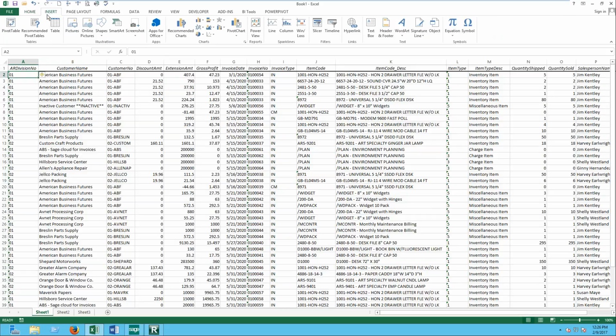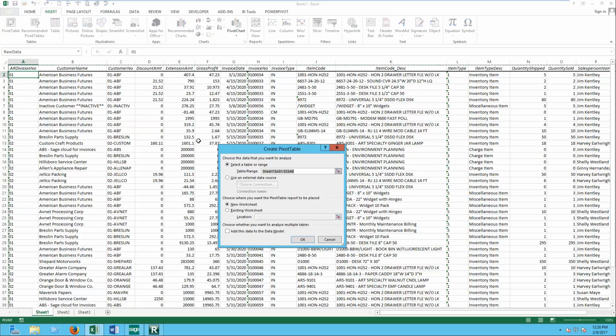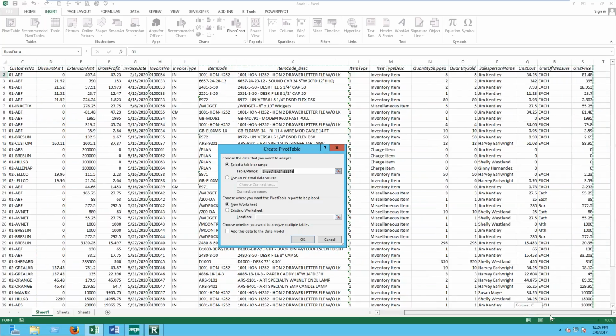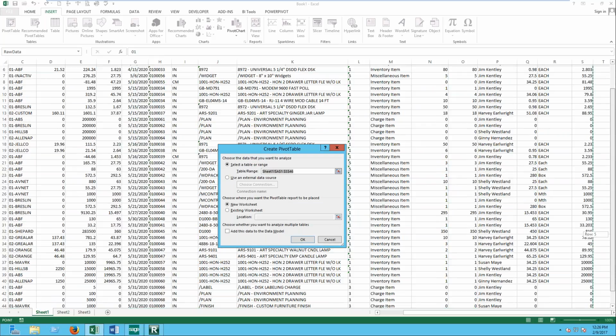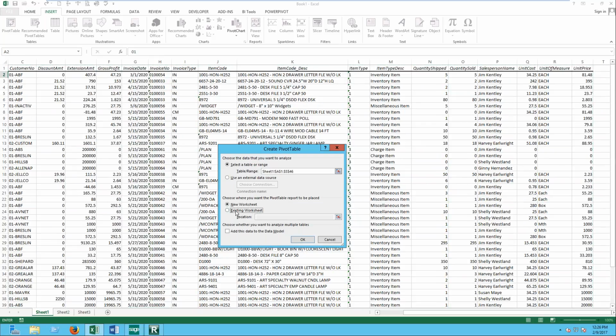and we're going to go to the insert, and we're going to insert a pivot table. The non-financial reports, meaning things on all the other modules, are primarily pivot table type of reports. So we're going to check to see if I've got my entire range, because I want my report to be able to use all this data, and it does. It has the right range. And I'm going to put this in an existing worksheet in this workbook.